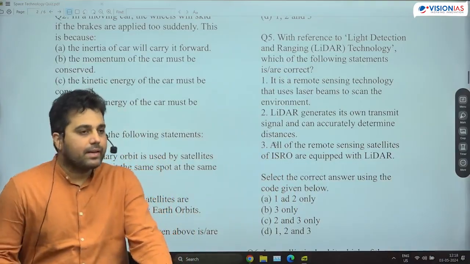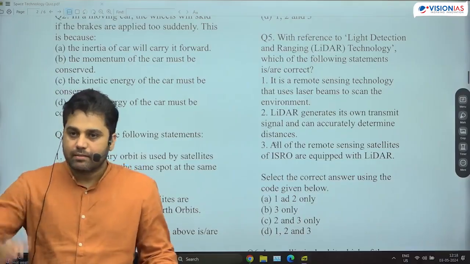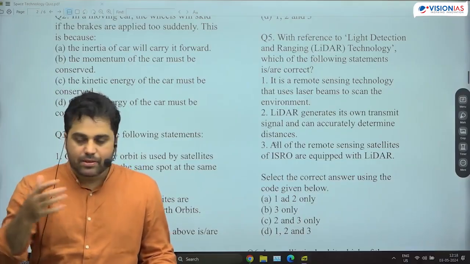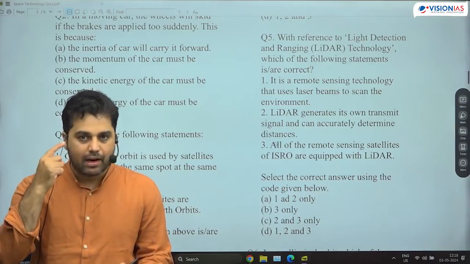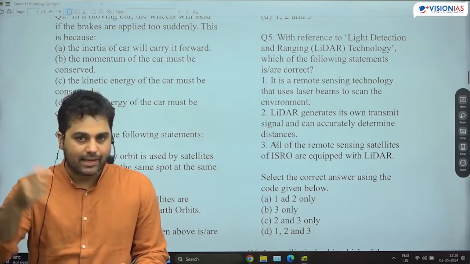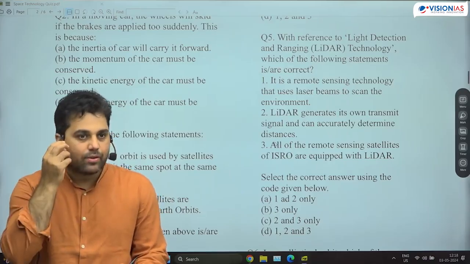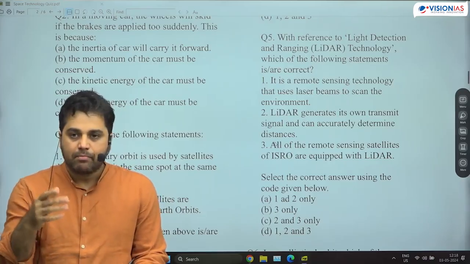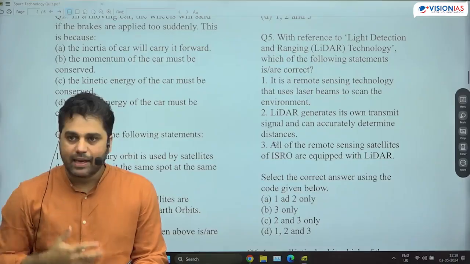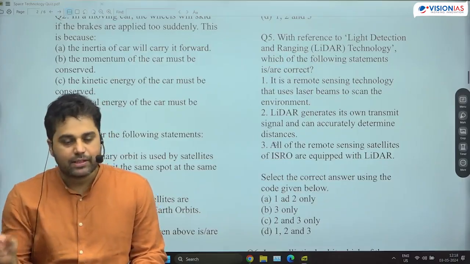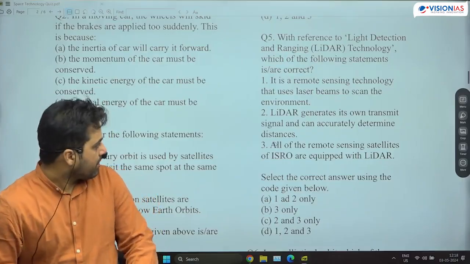I can have a device which is gathering light, and based on the gathering of light, it determines information, like our eyes. Our eyes are a device like that, they gather light. Our eyes are not emitting their own light. But we can have devices which can emit their own light, and then they gather the reflected light. So LiDAR falls into the second category.